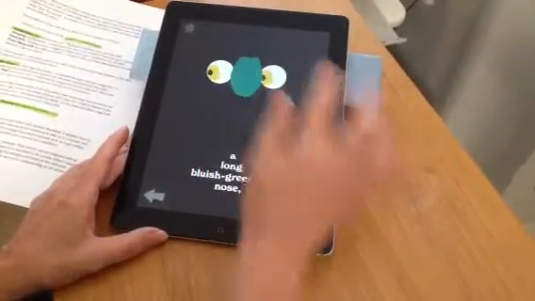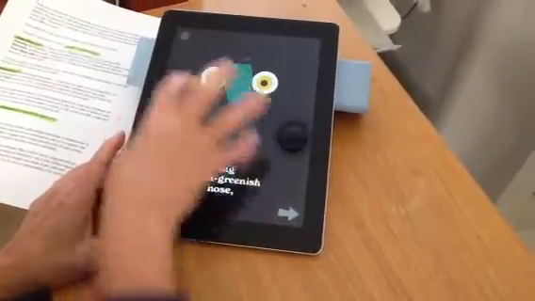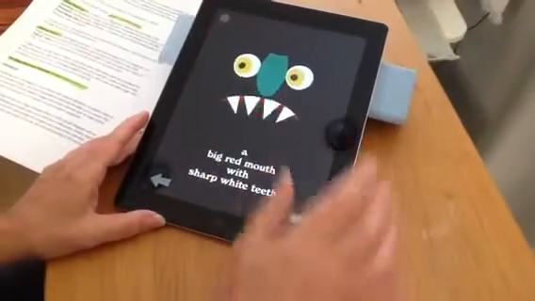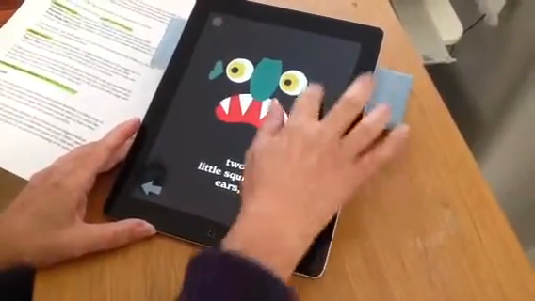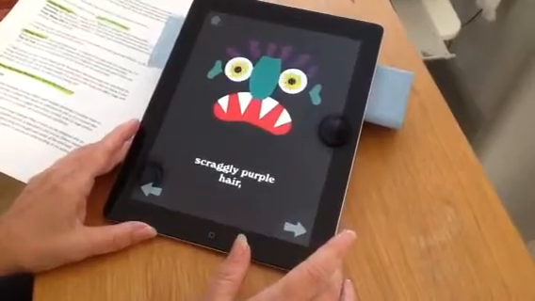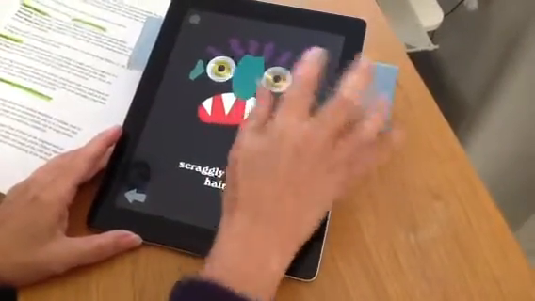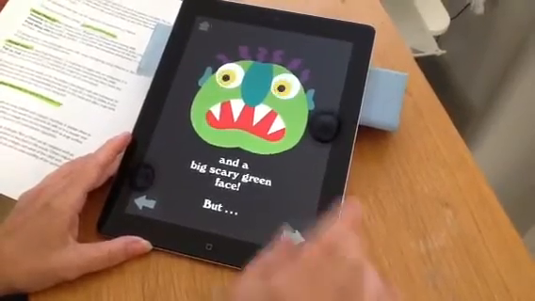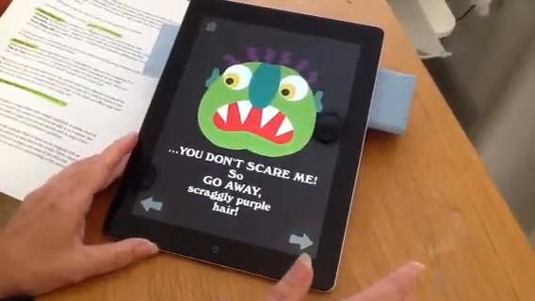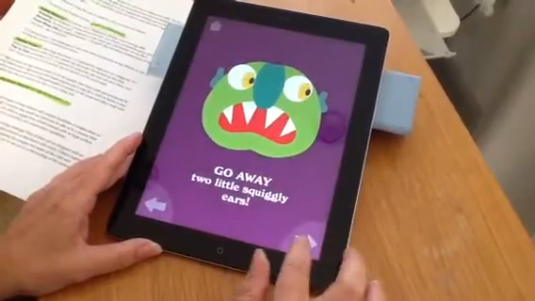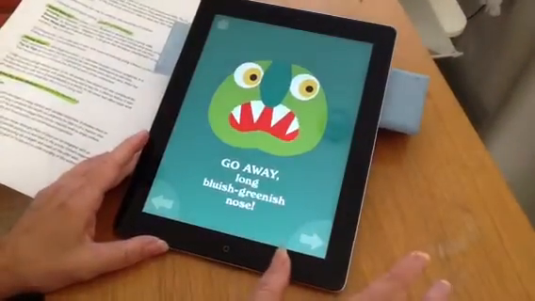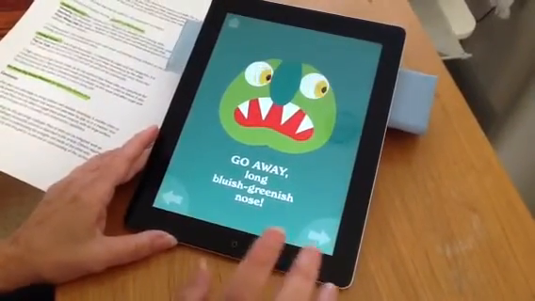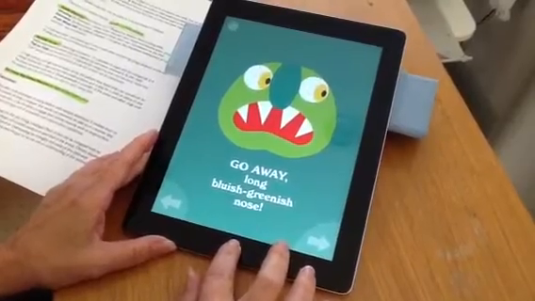The nose shows up. Something happens to the nose. But look at this contrast. There's not a lot of busyness. So as we begin to build our face and we do different things and we read our story, we still don't have a lot of busyness behind us. We can play with all the nose and the eyes and the mouth as we go. Nice big arrows for turning the page, which helps little kids. And we just keep going, and so on and so forth. And then we go backwards through the face. But again, just like that classic story, but it's high contrast. There's not a lot of books like that out there right now. This is one of the best ones.